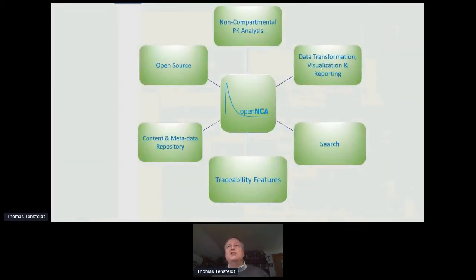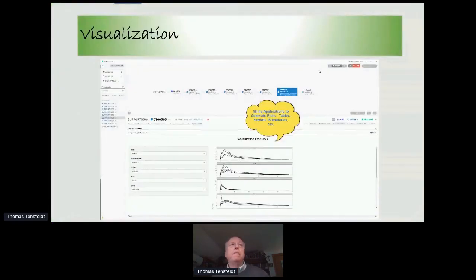We'll switch now to data transformation, visualization, and reporting. For visualization, by this we mean we're able to use some standard Shiny applications. You can use a default one that is accessible immediately when you select this option through the interface. So you select your data or your analysis and trigger the visualization, and it starts immediately by running the Shiny app in a subframe. This is a simple demonstration of a spaghetti plot that we use for demonstrating the capability.